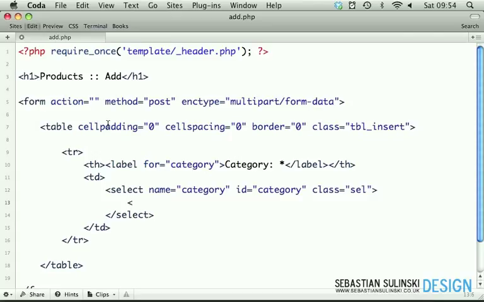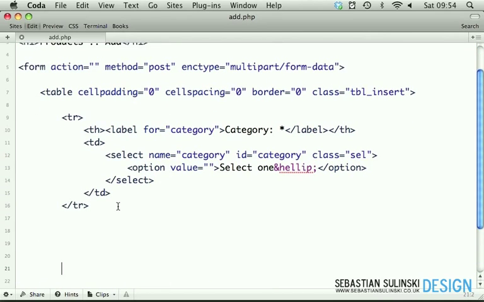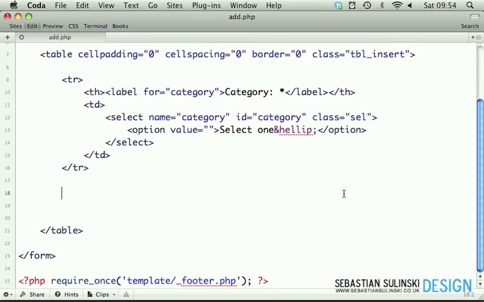And in between the select tags, we're gonna do option, value, null, and select 1, and help, which is basically generating 3 dots. We'll leave it like this for now. We're going to populate the list of categories from a database a little bit later on, and basically display all these options here. Now we go for the next table row.